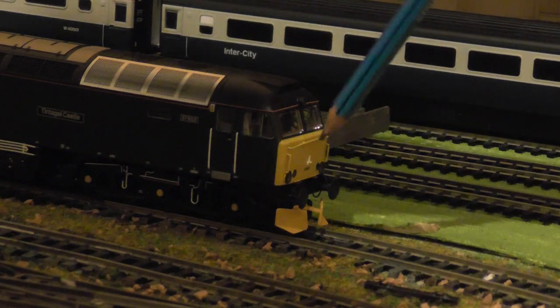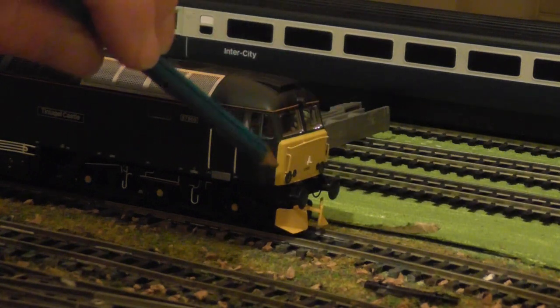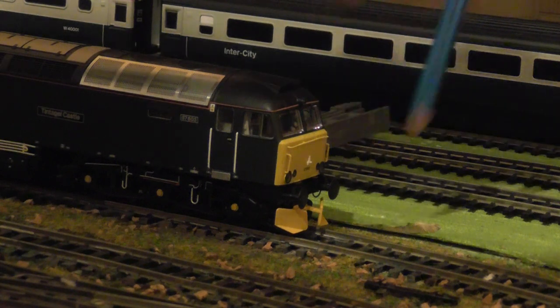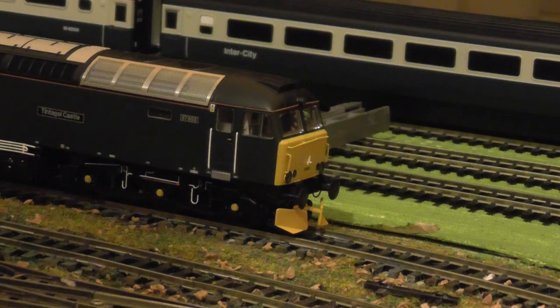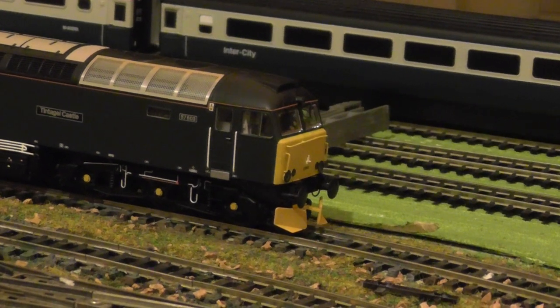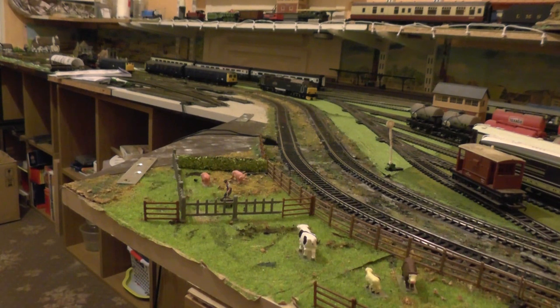Now then, she's got a nice colour yellow on the front, as you can see with all the handrail around the edge. And the yellow goes rather well with this dark green along the side. We shall give this a little run in a few minutes. Here we are, we're now going to give the DMU 105 a run around the track.